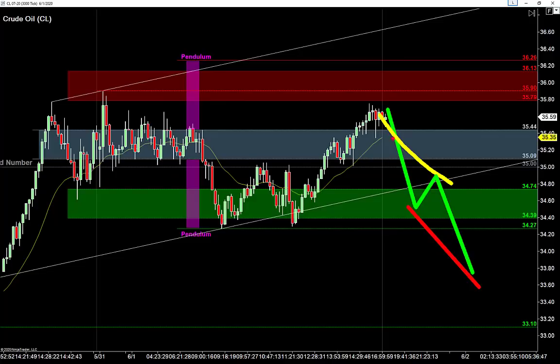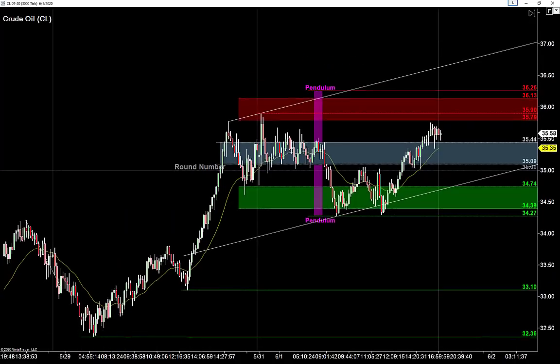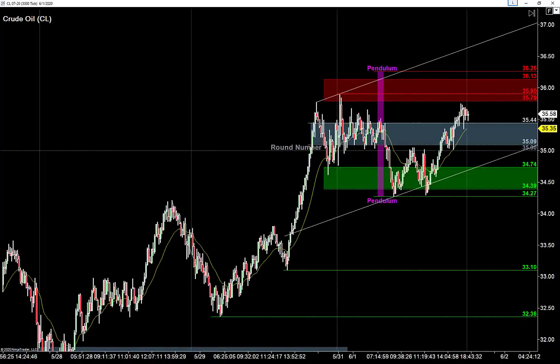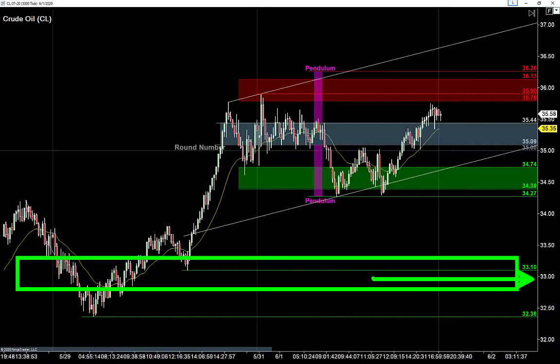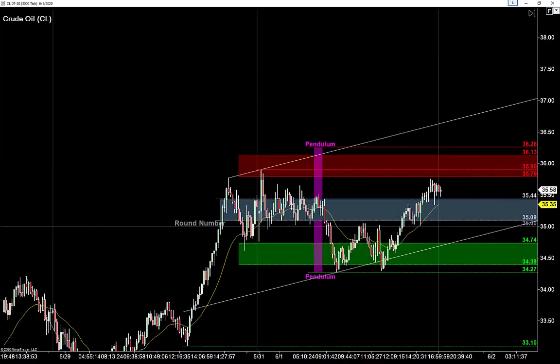And again, if possible, I like to grab those big highs and get that big high up there. That is usually where you're going to find the real nice sweet spot for that sell as we go lower, right? So where's my final target there? Well, I'll tell you, there's a lot of open space down there if these bears can get back in control here. That $33 a barrel area comes to mind. We spent a lot of time chopping around there last week. So $33 a barrel. Easy objective here for those bears if they can take control of this.